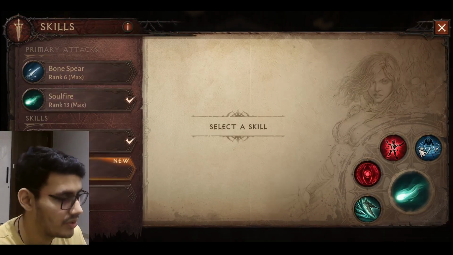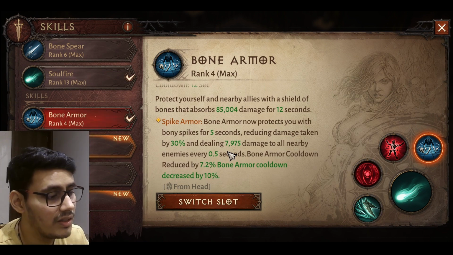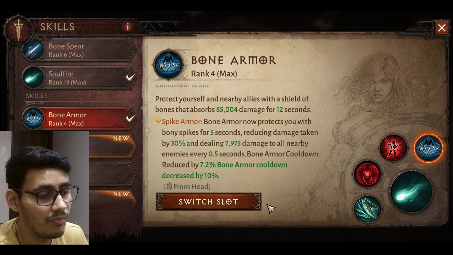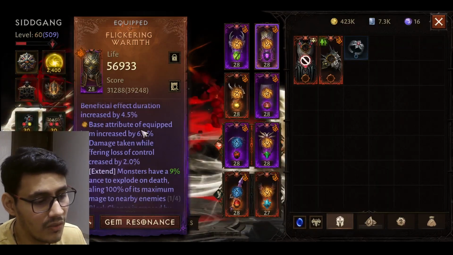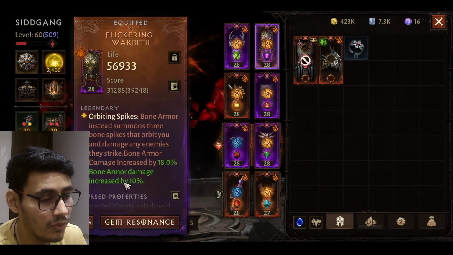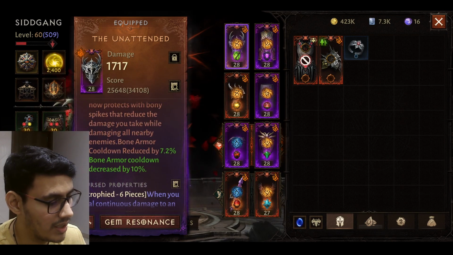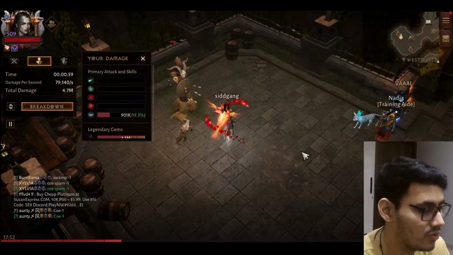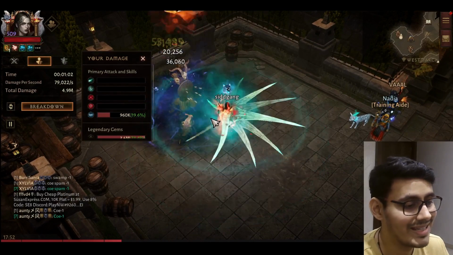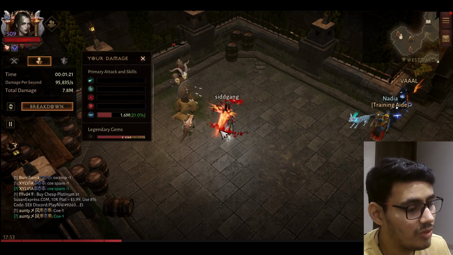So let's first check out the tooltip. It says bone armor protects you with bony spikes for 5 seconds, reducing damage taken by 30% and dealing damage to all nearby enemies every 0.5 seconds. And let's see the awakening, sorry, my bad, the awakening is bone armor cooldown reduction. So this is also going to be an essence that you can keep up all the time. I think only one awakening is enough to keep it up all the time.